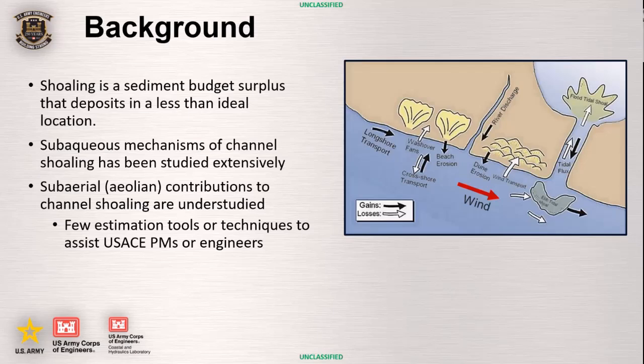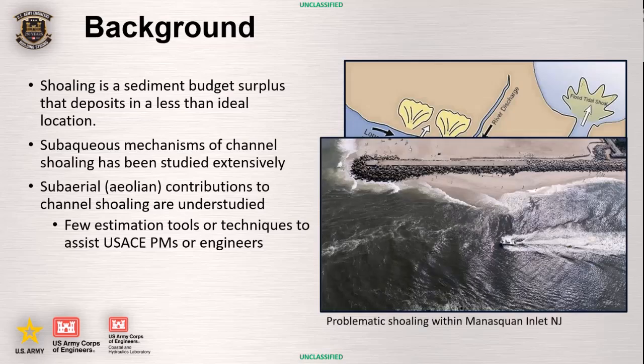and ask the question of, well, what if the wind comes along shore or in this general direction? What does that mean for the fate of my navigation channel? And this is not a problem that's unique to Port Mansfield. Here's a shot of Manasquan Inlet, New Jersey, likely also facing some aeolian drivers causing issues within that system.